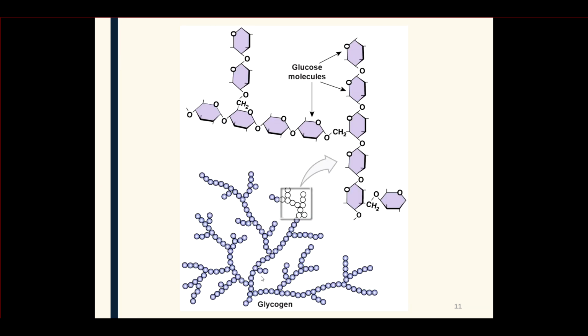So check this out. Over here, this is glycogen. Look at glycogen. It's just all these little circles here. Each circle represents a glucose. See how they're all bonded together. Here they took just a section of glycogen and expanded it out. Now you should be able to recognize this ring right here is a glucose. You'll see these glucoses all bonded together, and it's just this big branching structure. That's what glycogen looks like. And just look how big this branching structure is.